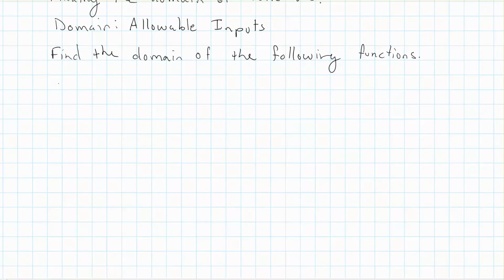Well, let's start with what I would consider, sometimes people find this to be a hard example, but I think it's an easy example. F at x equals 3x squared minus 4x plus 5. And to find the domain of functions, all you're saying is, hey, is there an x value that I could substitute in that doesn't work, meaning that I couldn't compute a number? Because then that would mean that it wouldn't be in the domain. Or you can think about it as, what x values can I plug in and actually be able to compute something? So let's look at this quadratic equation here.